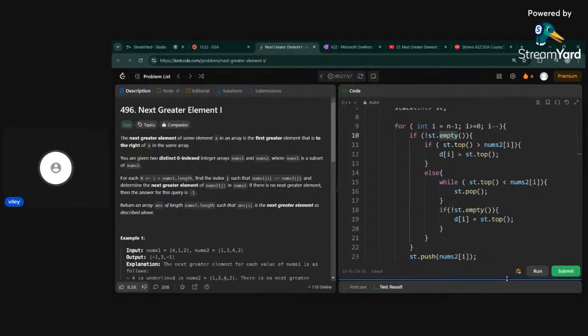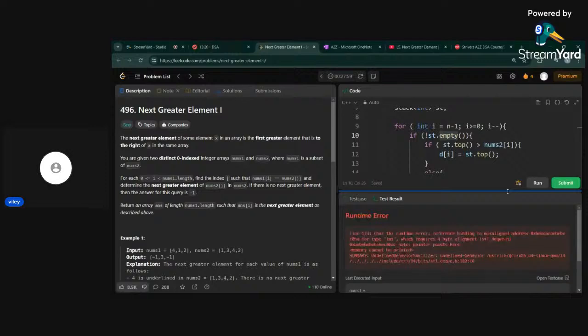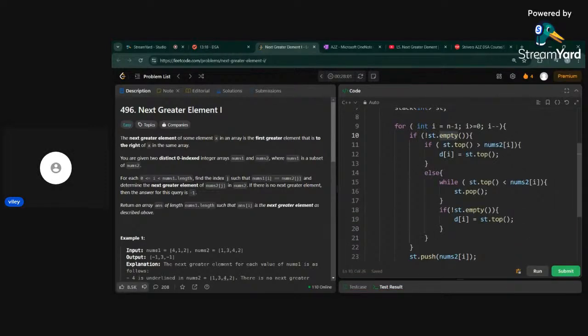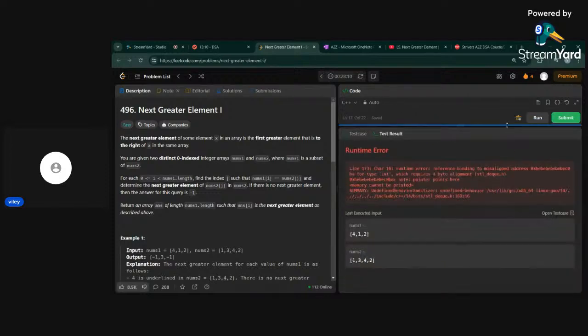What is going on? Where is the problem? Which line is the problem? Cat 16. Misaligned address for type int which requires 4-byte alignment. Pointer points here.